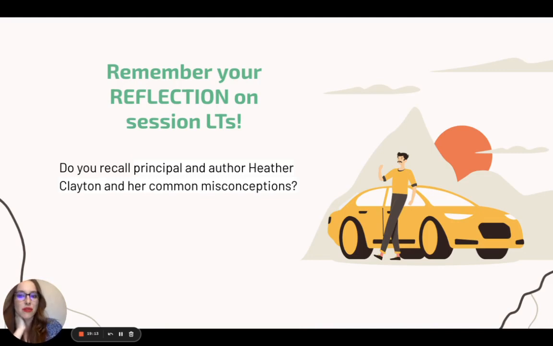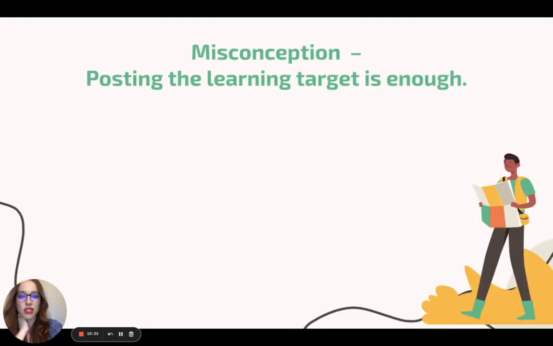Let's pause and think about that reflection and closure section real quickly. Remember to do your reflection with students on the session learning target. So just like we're doing together, we've got to do that with students in the classroom as well. Do you remember that principal and author Heather Clayton and her common misconceptions? Well, she has one about this section too. So common misconception, posting a learning target is enough.